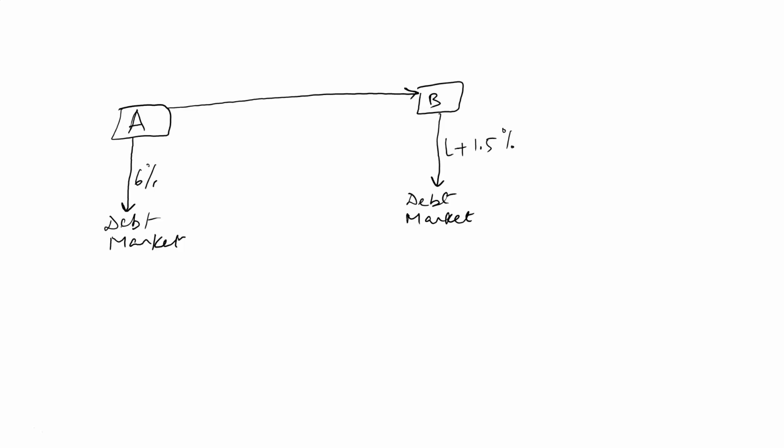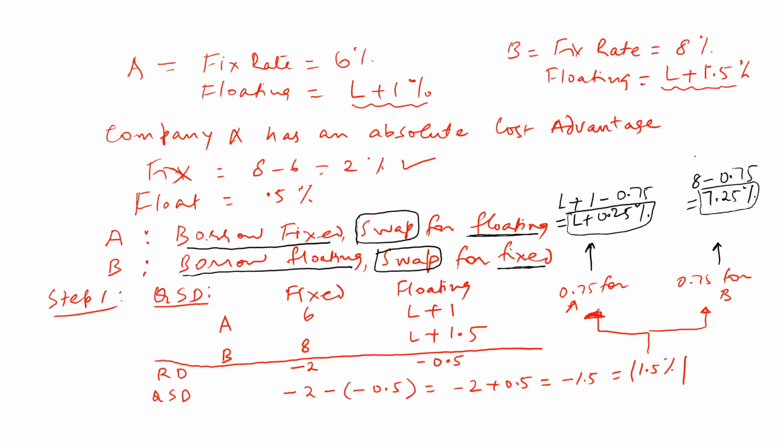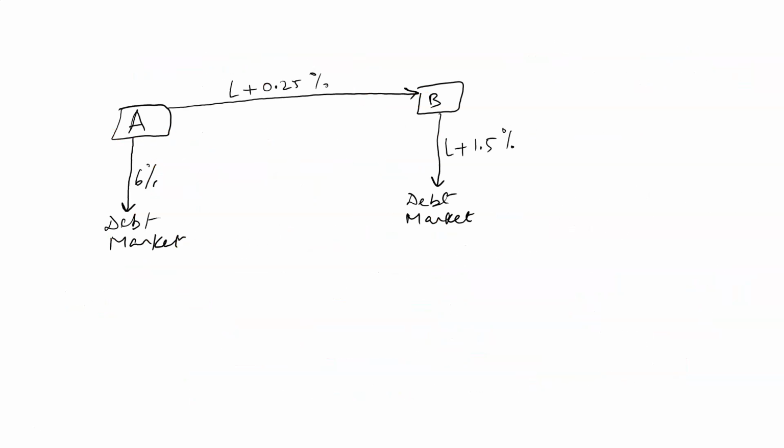We are going to pay you an interest. Company A says this to B: we are going to pay you a floating rate of LIBOR plus 0.25%. Because remember, if we go back to the previous screen, LIBOR plus 0.25% is the maximum that they would want to pay. So they say, okay, we are going to pay you LIBOR plus 0.25%. In return, you give us something on a fixed rate basis. So B is going to pay something. B will pay how much to A? That is the question that we need to find a solution to. How much should B pay to A so that its eventual payment is no more than 7.25%?